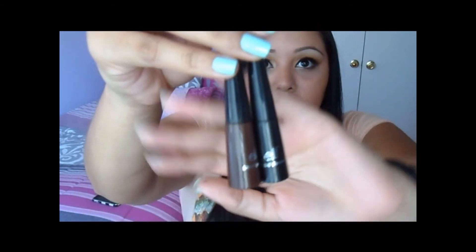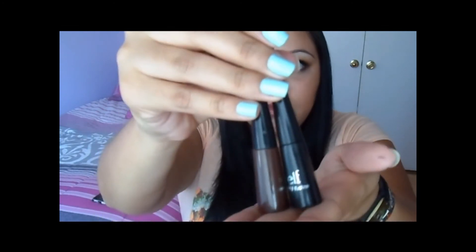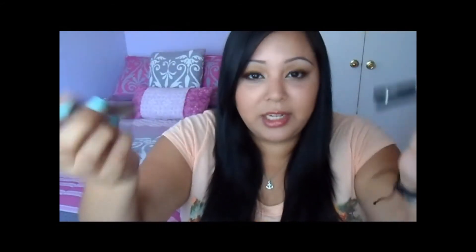The next two are the same brand: the e.l.f. liquid liners in coffee and black. When I first got them I was in love because they worked amazing for their price, and they really do work well. They both have the same little stiff felt tip, though mine has gotten a bit softer toward the tip. They're really black and really brown. I like them, but if you don't put them on top of eyeshadow they can be kind of watery like the NYX, so I usually wear these with eyeshadow.